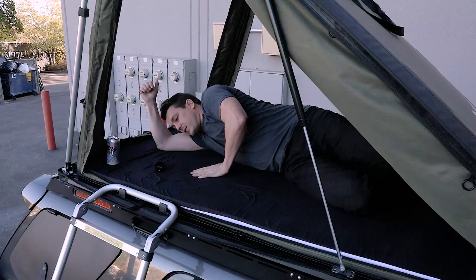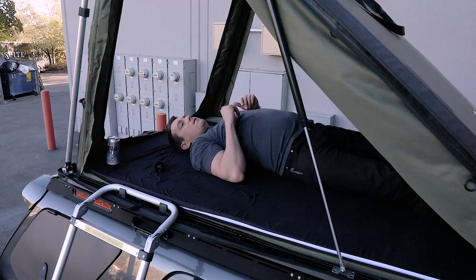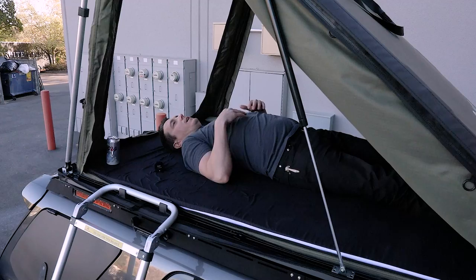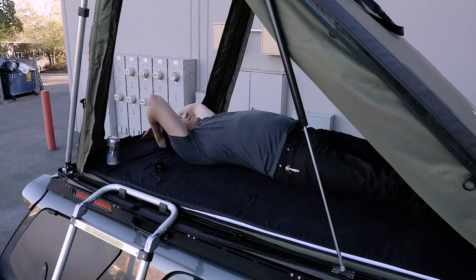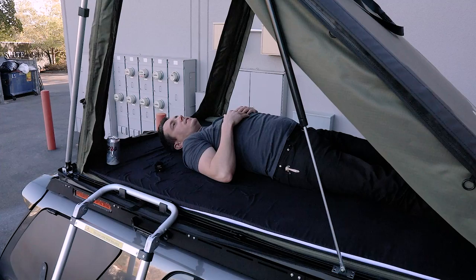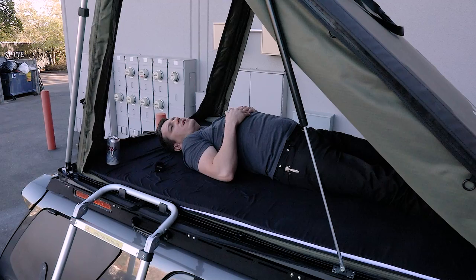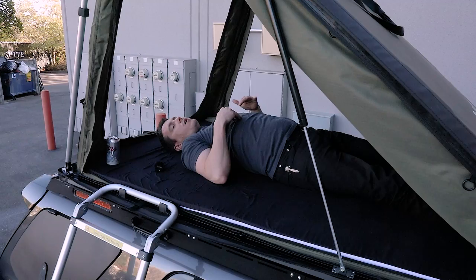So in terms of length, how long is it? In a realistic scenario, I'm 5'9", and I'm at the edge right now. My feet are down there at the edge. And just right now, sleeping on it, I'm like, dude, this thing is plush. It's super comfortable. I don't have that much room. You know, I only have like 6-8 inches up there. So if you're a super tall dude, like 6'2", this might not work for you. If you're an NBA player pushing 7'1", this is definitely not going to work for you. But I think anybody around the 6 foot and under mark, this is going to be fine.